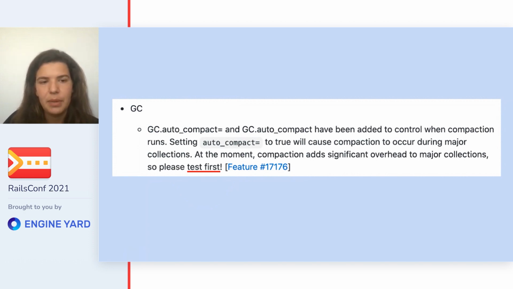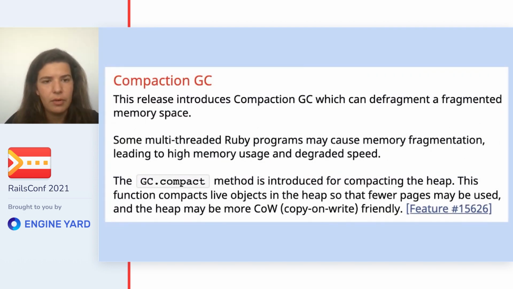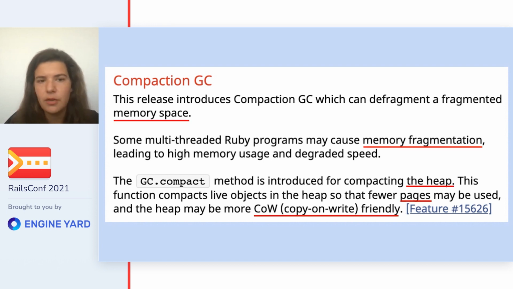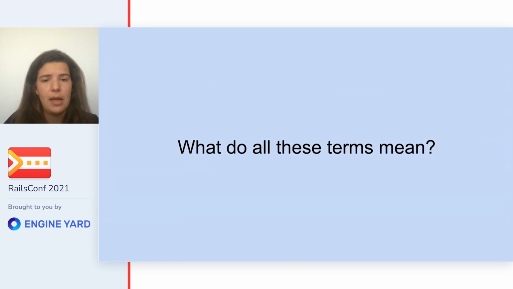But to get back into what we were looking at, if we were looking at those release notes, they said, please test first. If we read a little more, it's asking us to look at compaction and what happens here. So if we go back to release notes about compaction from Ruby 2.7, there are a whole bunch of terms in here, which if we were just ignoring garbage collection and didn't understand what was going on, there's little to no way we would know what any of these terms mean.